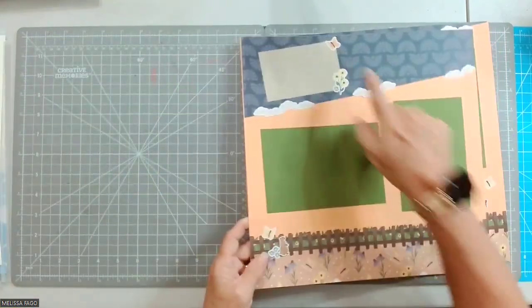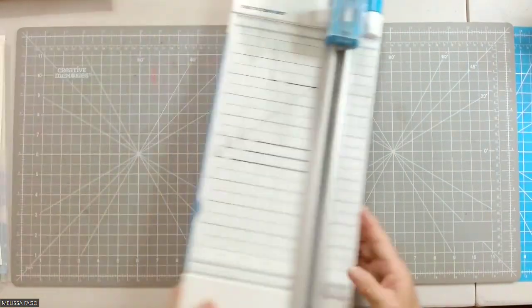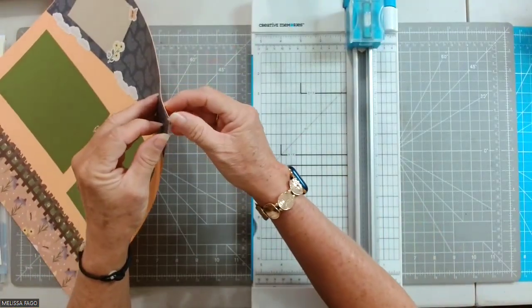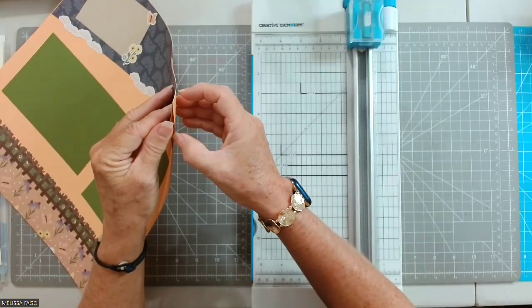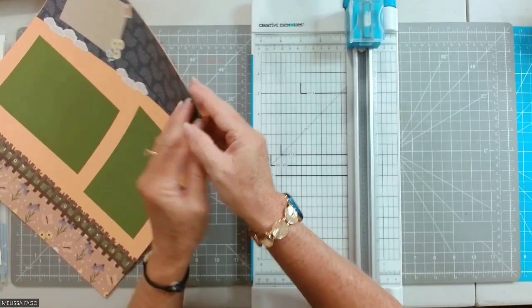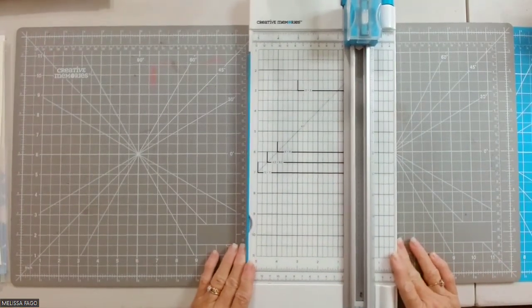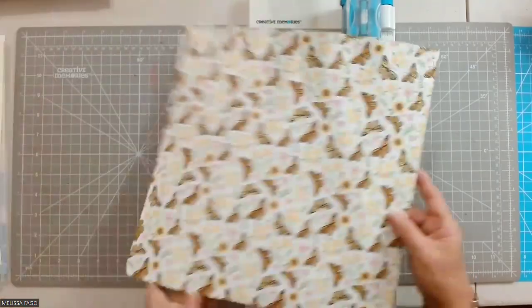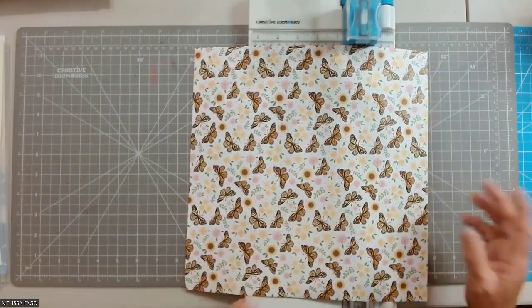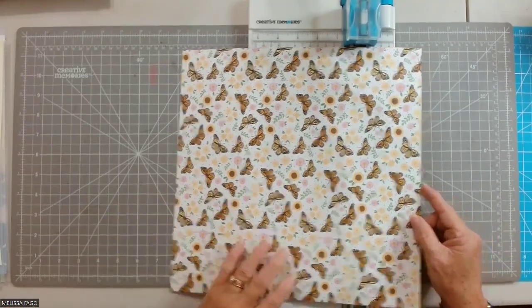And so what I want to show you is how to make this and the aha moment that I got doing that. Now, if you can find a piece, because I forgot to double check, I'm not sure this one did it because it doesn't always work that way, but it did. This did work that way. So that's great. If you can find a piece that you like the front and the back, and that one did work out. So that's perfect. And I chose this one today, then you can do that whole page with 1 sheet of paper. And I think you're going to have some left over. Pretty positive.